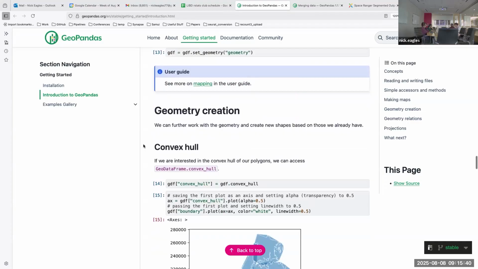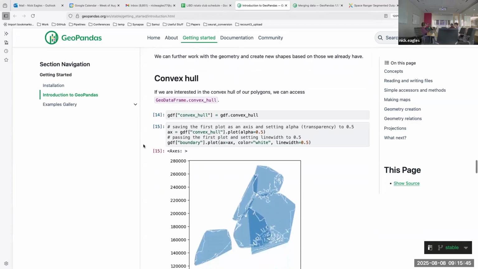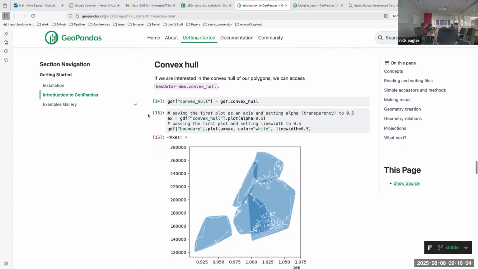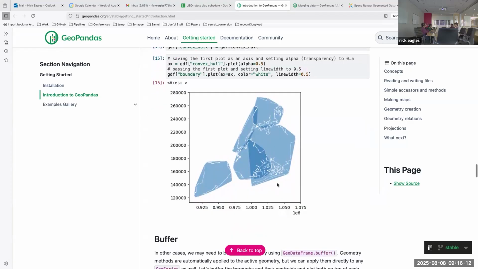And then there's some fancier operations here. So there's something called a convex hull, right? That's where you take a polygon and make it convex, meaning that between any two points, all points between those two points are within the polygon if it's defined as convex. But in any case, I'm not sure when we would use this, but there's some fancier operations you can do with these geometries. So you see these are now convex polygons rather than bending in.